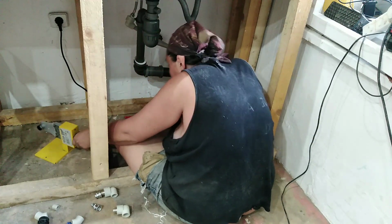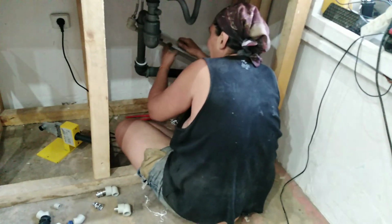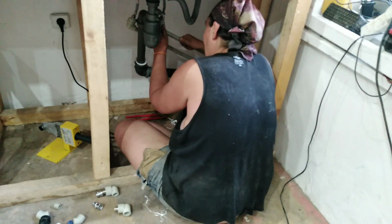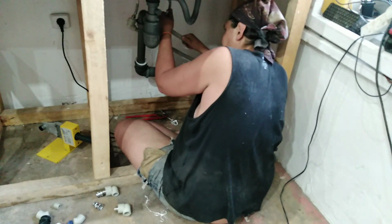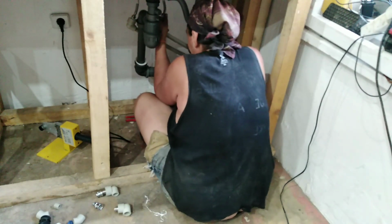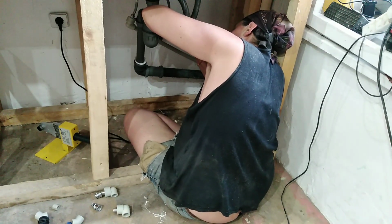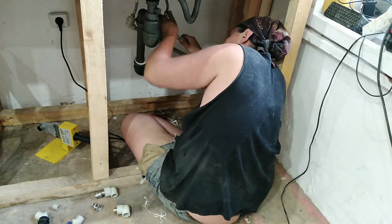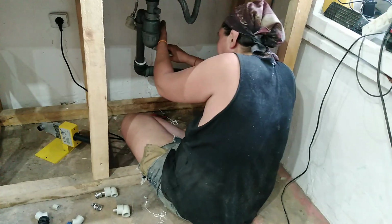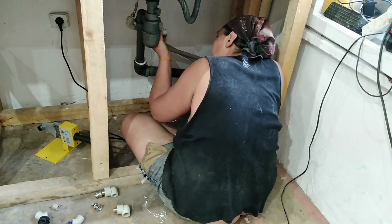So I've got melted plastic going off here. And I'm going to fit that on nice and square. And hopefully it creates enough of a seal. I've got a feeling that join is not good enough. Can I get it off? Oh, yes I can. I'm going to go for a bit more melting on that, I think, because I'm not happy with that melt.